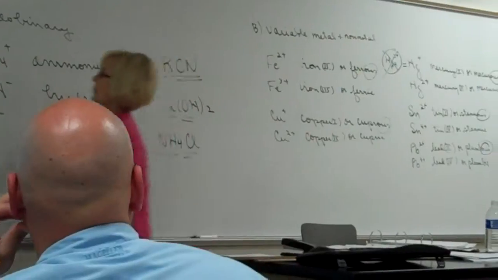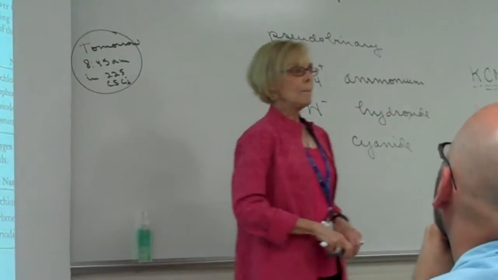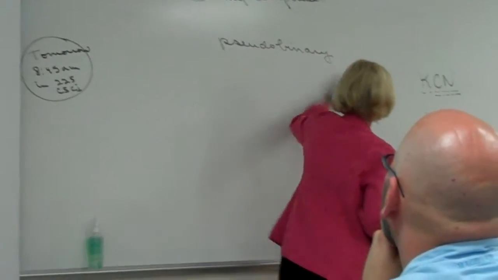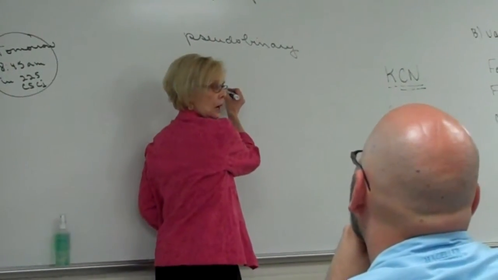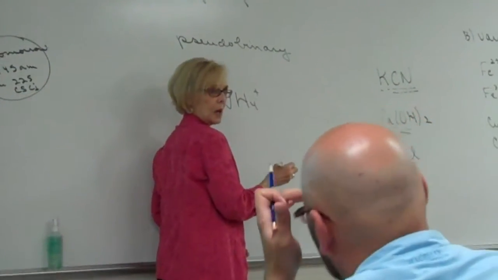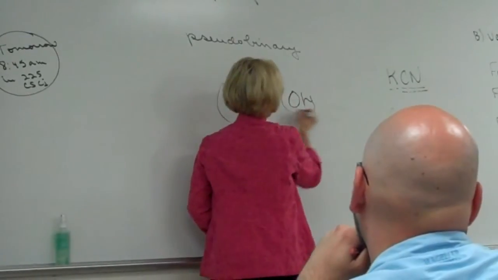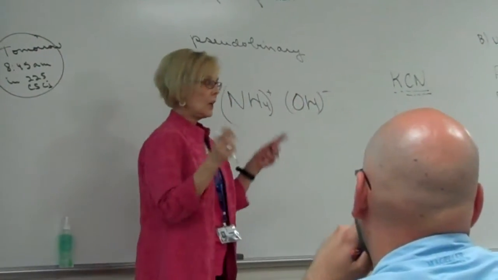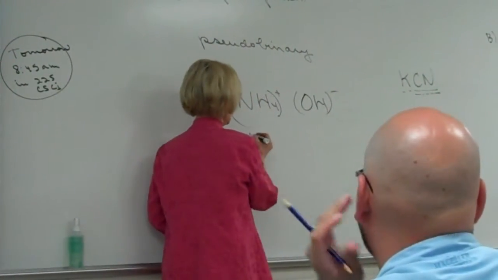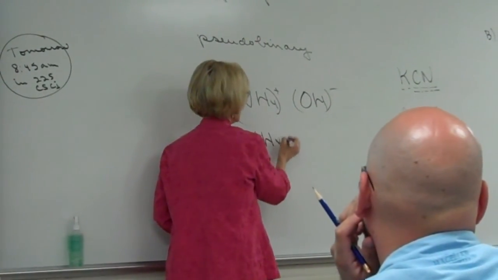Okay, next category. And you could run it the opposite way. Okay, if I said ammonium hydroxide, can anybody tell me what ammonium is? NH4 and it's plus. Ammonium hydroxide, what's the hydroxide? OH, what's the charge? Minus. Okay, +1, -1, that's on your memory list, it's on that horrendous list up here. Those two would show up together. Yeah, and so what would you write then as your final product? NH4OH. Yeah, NH4OH.